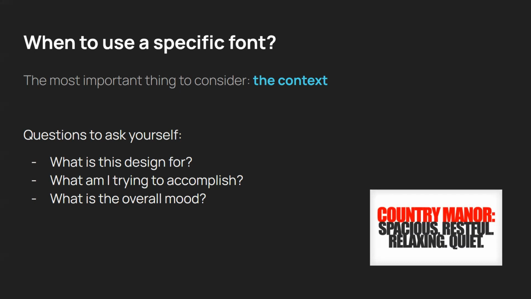Country manners, spacious, restful, relaxing, quiet. That is not what it's saying. I do not feel that. I feel stressed. I feel like it's telling me to stay away. So this is why your type choice is important. If you use this, you're going to send the absolute wrong message. Sometimes you may even send the opposite message of what you're trying to say, and it may not end well.